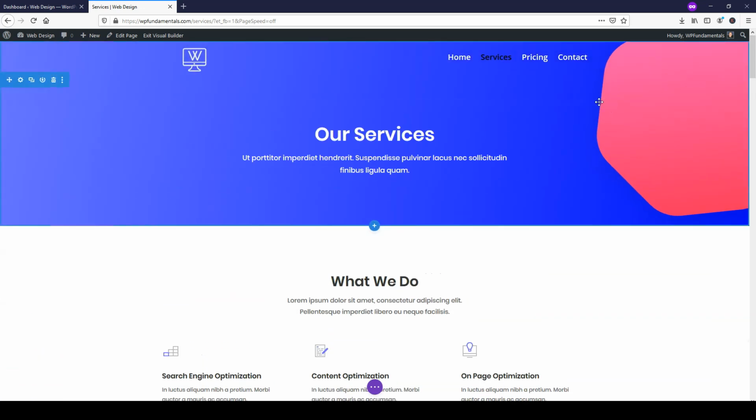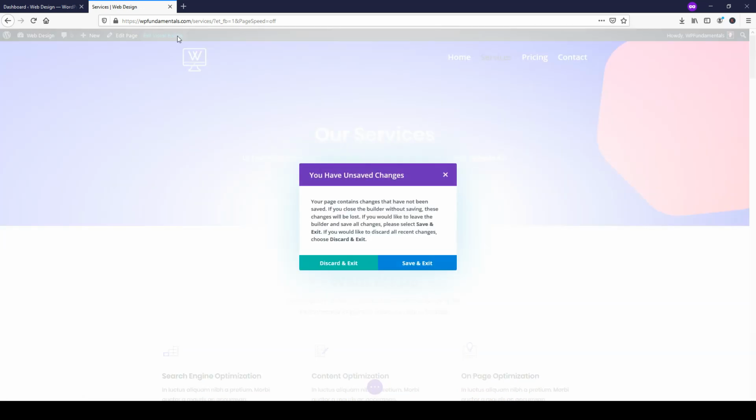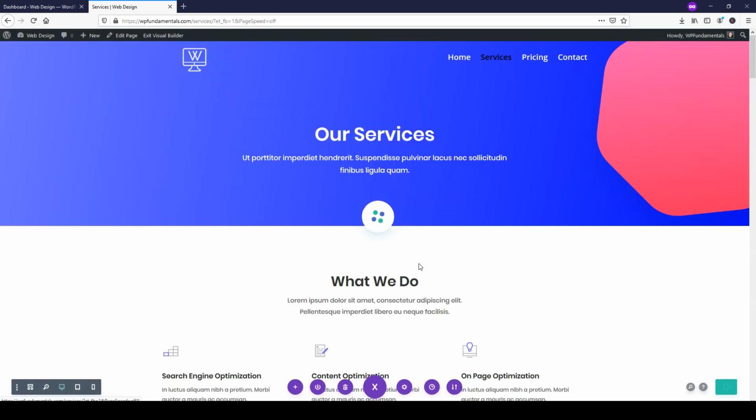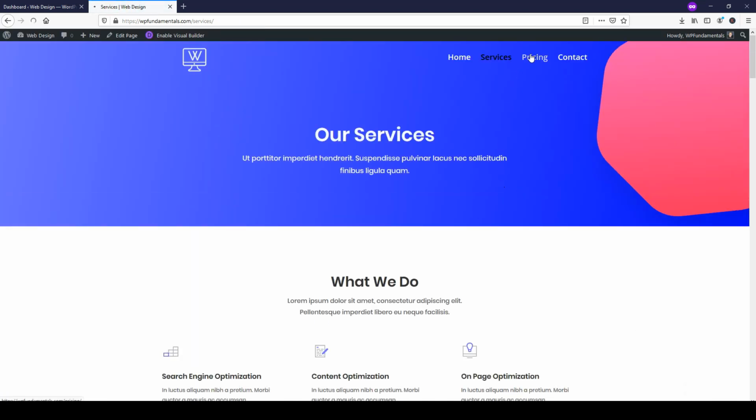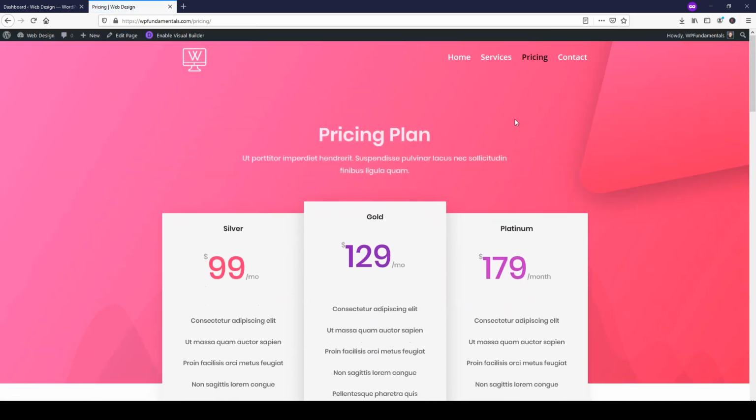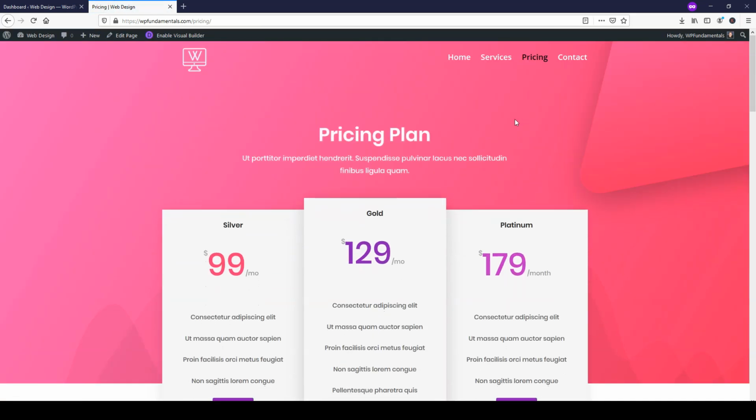So now that that's wrapped up, I'm going to again exit out of the builder. I'll make sure I save and exit to save those changes I just made. It will save down here in the lower right. We get the check mark, and now we can go over to where it says pricing and start editing some of the things on this pricing page now.